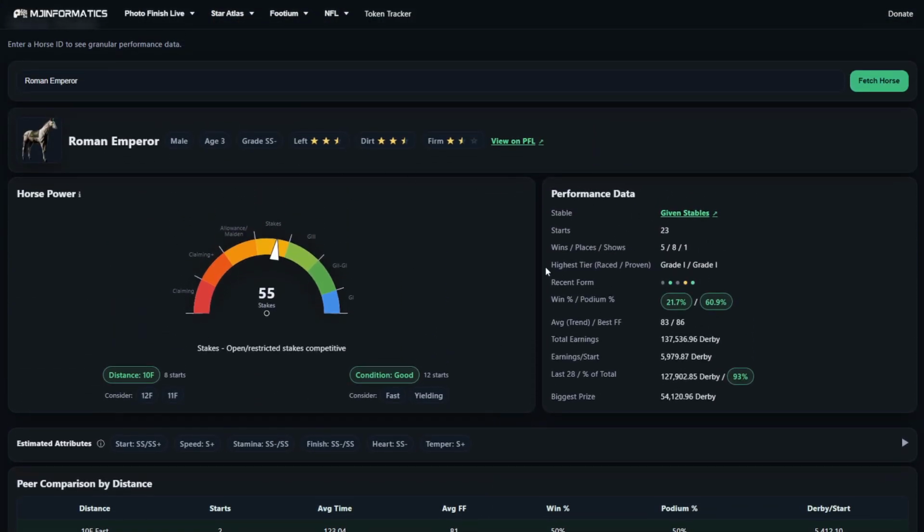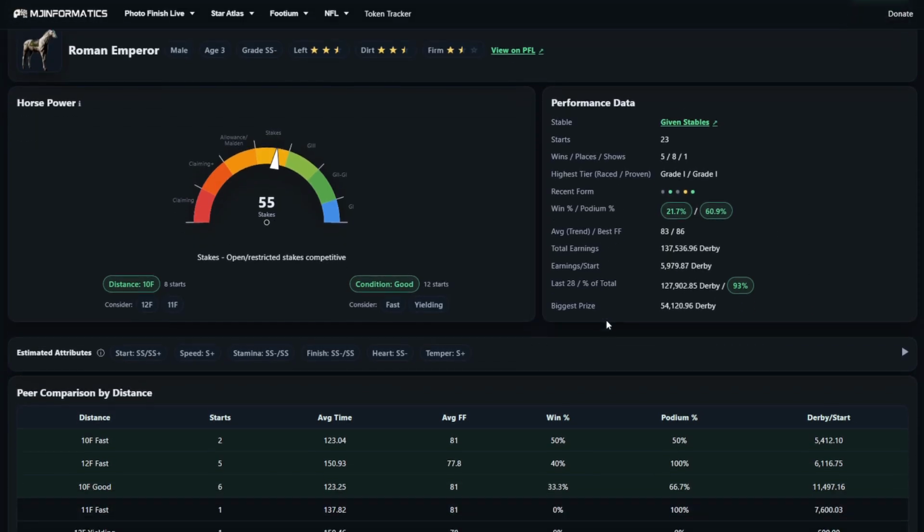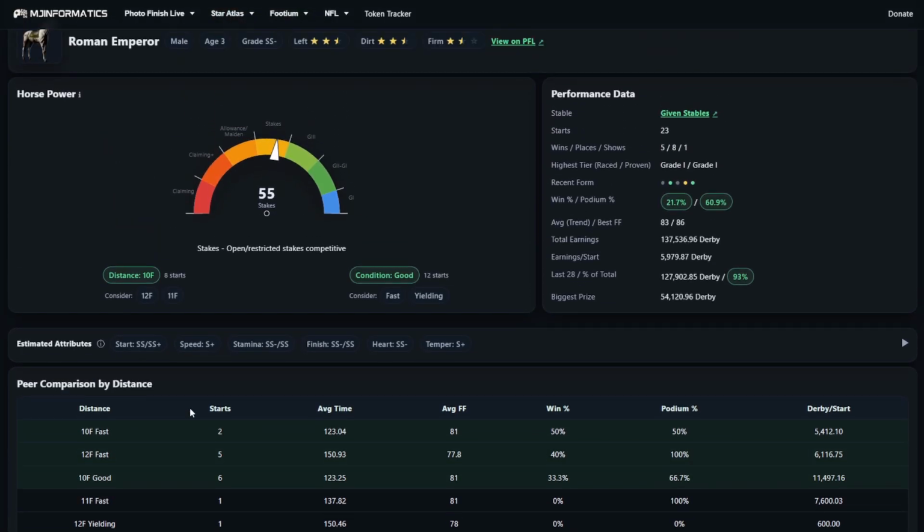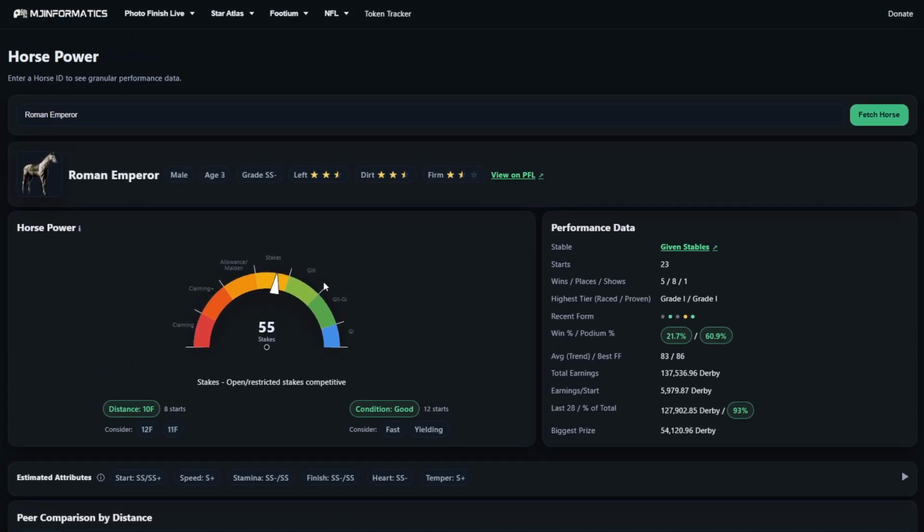So again, start at the top, use this as your guide. Look for 3 greens, especially if you're claiming. This is huge. Makes your claiming a lot easier. And then here, boom, your finalized race recommendations. And then if you don't have a lot of races here, get more data. The more data you get, the more accurate this becomes, the better guide it becomes for you. Happy racing.